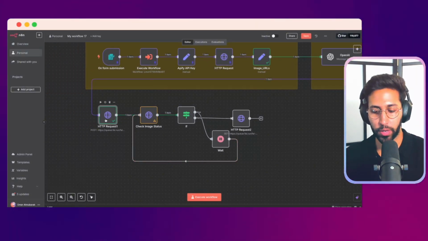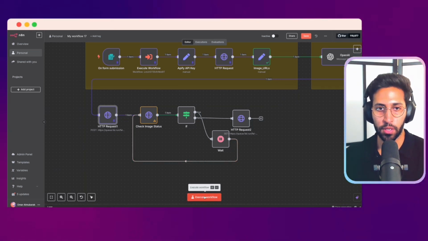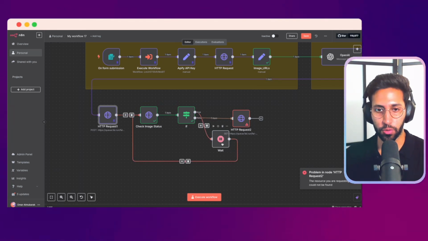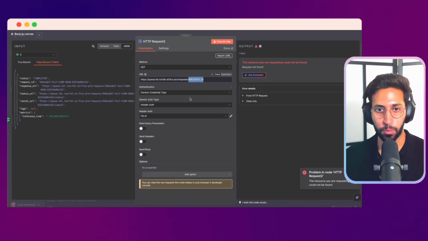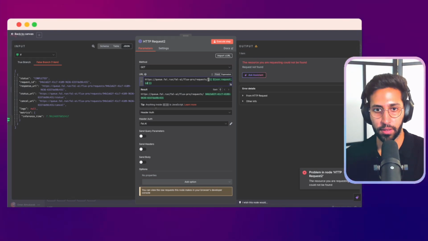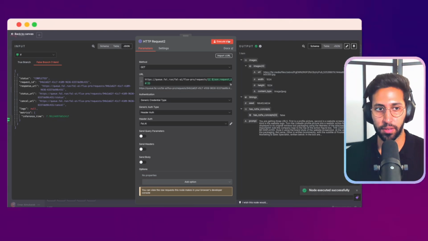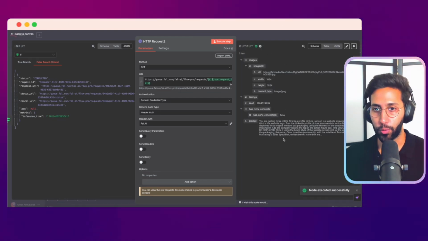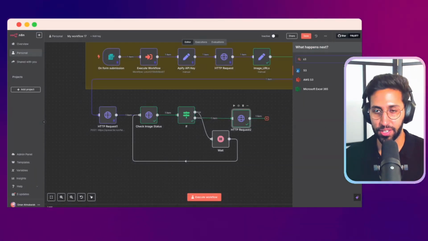I'm just going to pin these real quick so it doesn't go off and create it again. So execute workflow. I'm going to send that information across. And then here, fine. This obviously is not going to work because we haven't put the request ID in. So we're just going to remove this, and we're going to drag in the request ID. Make sure there's not a space there so it doesn't cause an error. And we can execute this step. So now we've got the URL we want here. So in order to do that, we want to just extract this URL because this is what we want to use. So I'm going to use a set node.